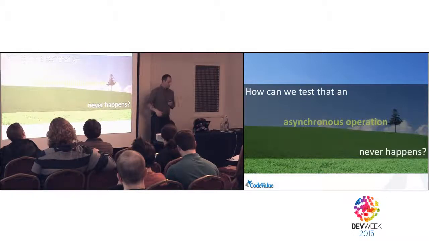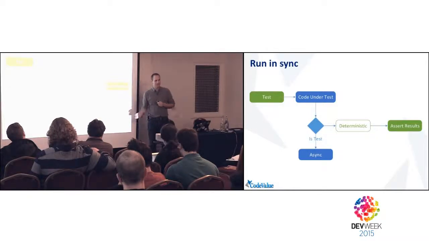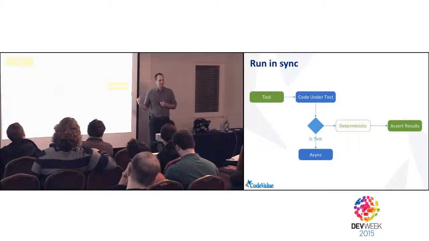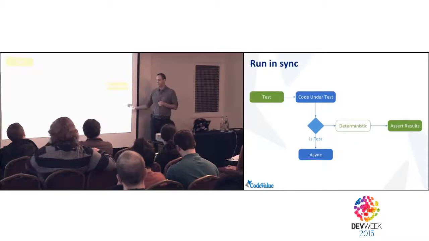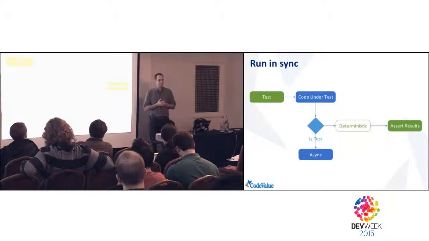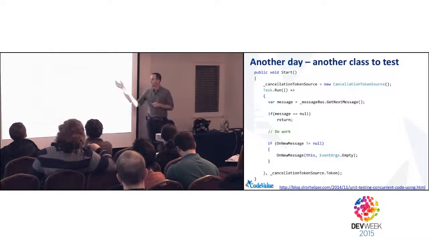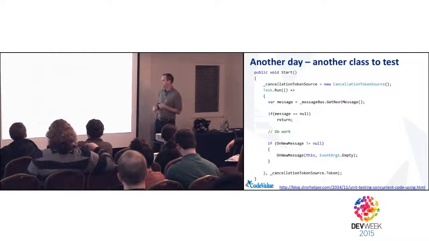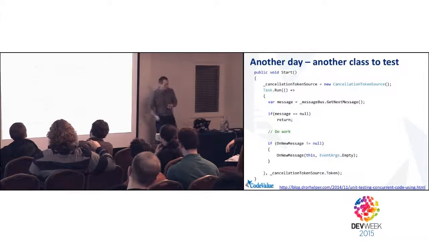And so what I would do in this case is have a piece of code that will run in a synchronous manner in my test, but asynchronous in the production code. And I can do that in several ways, depending on the code at hand. I can use preprocessor compiler definitions, ifdef. I can do all sorts of things, dependency injection being one way. And when using tasks, there's actually a cooler way to do that. This is the same example from before, only I'm using task instead of thread. And in the task, I'm running a bunch of stuff, which I want to run in my test in a synchronous manner.